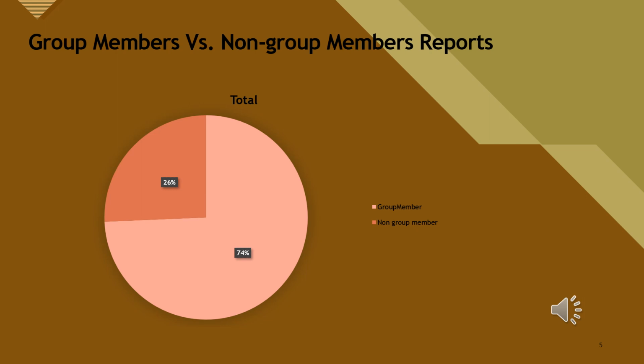While looking at this graph, you can tell how the group members make up 74% of the record keeping. So the non-group members only account for 26%. And when you think about that, well, that's quite low, thinking about the 5 group members are still employees. They are just 5 employees who volunteered to be at the top of what's going on from day to day.